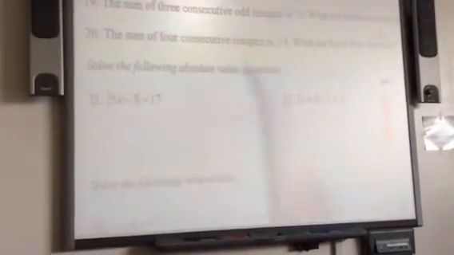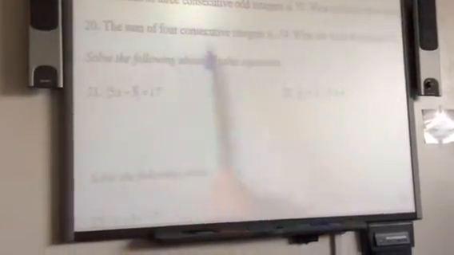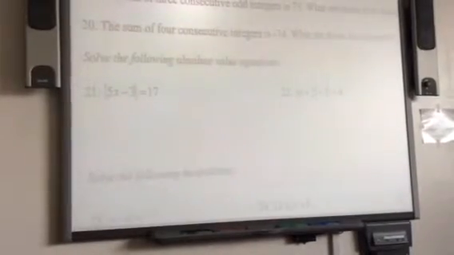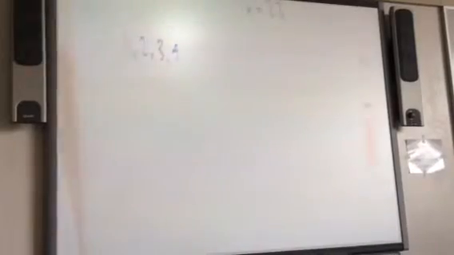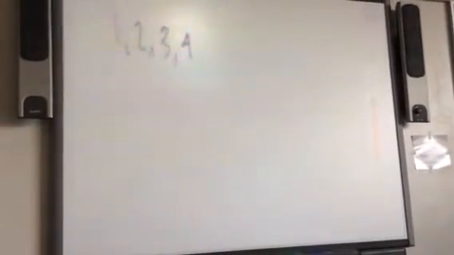And lastly, we have this question that's similar but a little bit different. The sum of 4 consecutive integers is negative 74. You notice it doesn't say odd. It just says 4 consecutive integers, 4 numbers in a row. What are those 4 integers? They add to negative 74. So the difference between the previous one and this one is that this one is numbers like 1, 2, 3, and 4. Those are 4 consecutive integers because they're one after another.